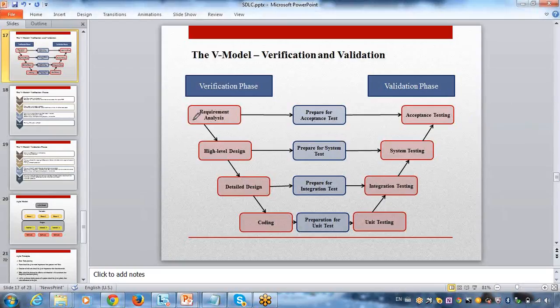Let me try. So here, for example, if you want to develop your Yahoo application, first you will get all your Yahoo requirements from the client. Once you get all the requirements, your tech lead or development lead will be involved. They will prepare some high level design documents, which is nothing but flow diagrams, database designs, and architectural diagrams. Everything will be prepared here.